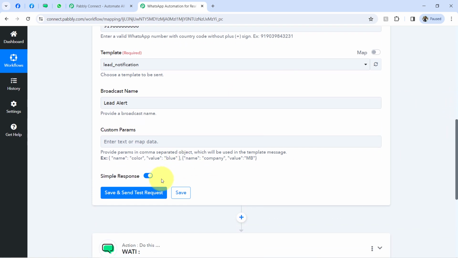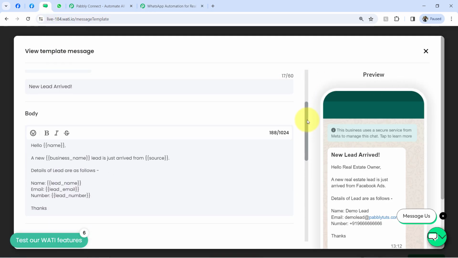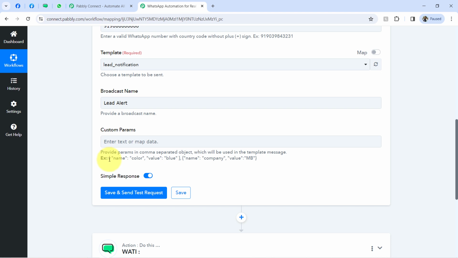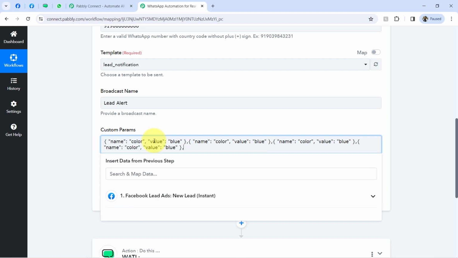The most interesting part of this application, because from here only we are going to provide the values to our variables. Currently I have in total 4 variables in my template, that is 1, 2, 3, 4, 5. No, sorry, I have 5 variables in total. So I'm going to copy the pair of curly braces for the exact number of times, basically 5 times. Adding a comma, 1, 2, 3, 4, and lastly I have pasted it for the 5th time. Make sure that you do not include a comma at the end of the last variable.